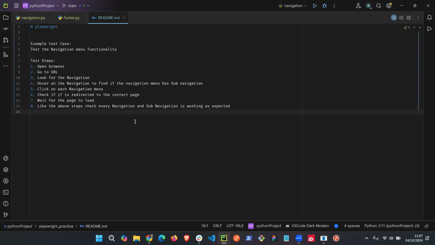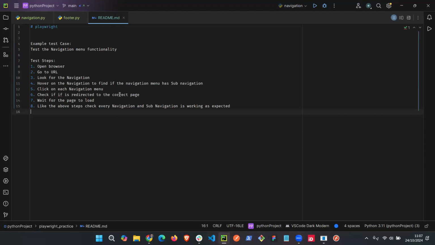Then I will interact with each and every navigation menu to verify that every page is redirecting to its correct page or not. If it's redirecting, then I will wait for some time for the page to load, and do this step for every menu.